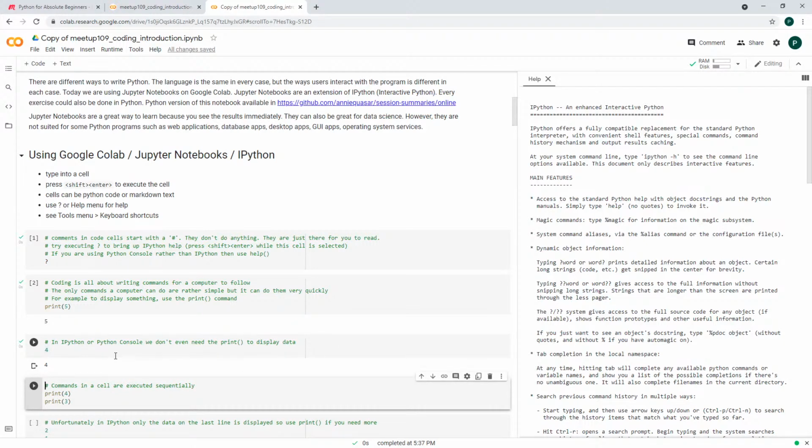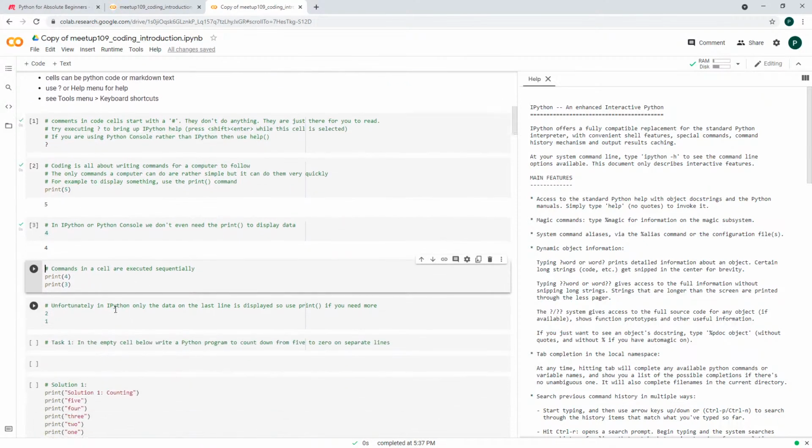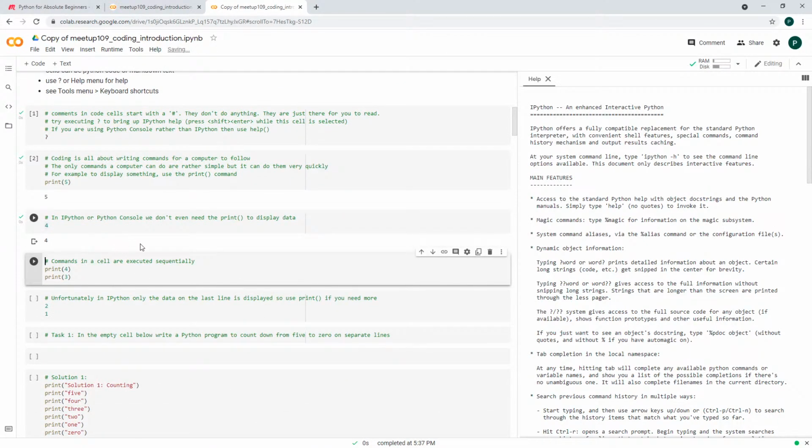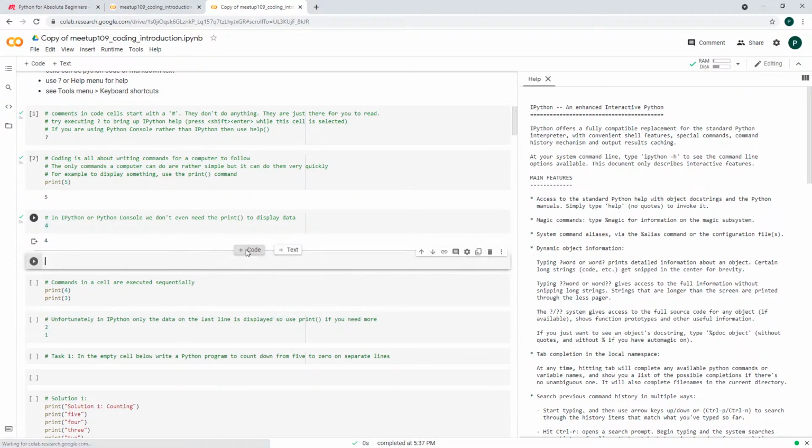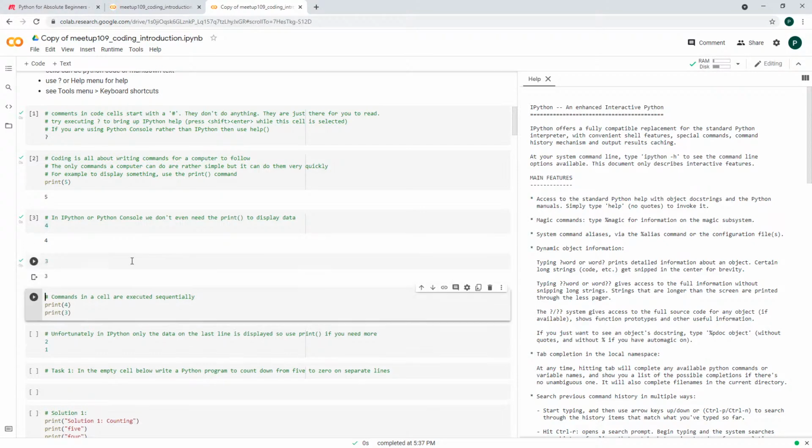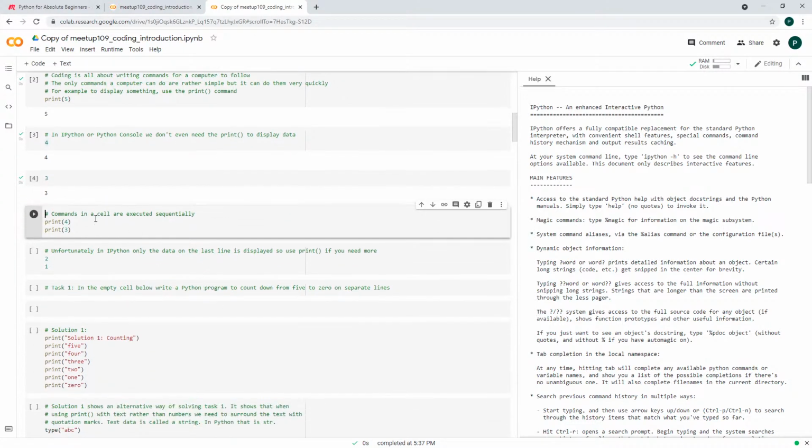So you can do this in the notebook that you've got, and run these things. You can even add in an extra cell if you want to try something. So like I press add a code cell in here. I want to see what happens if I type 3, and it displays a 3 for me. So give that a go. Try these out as we're going along, and you'll learn a lot more quickly.